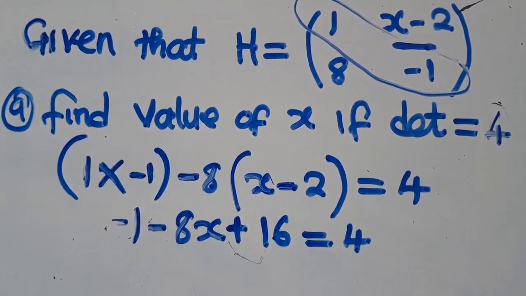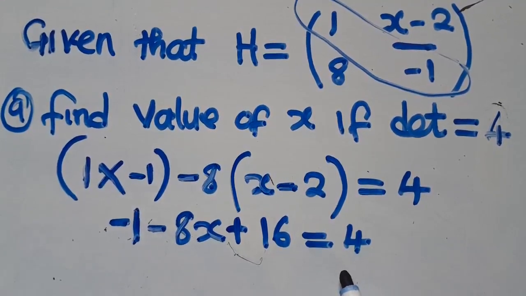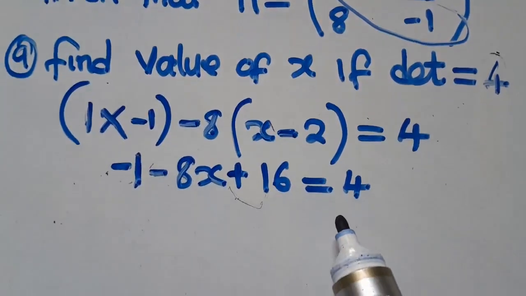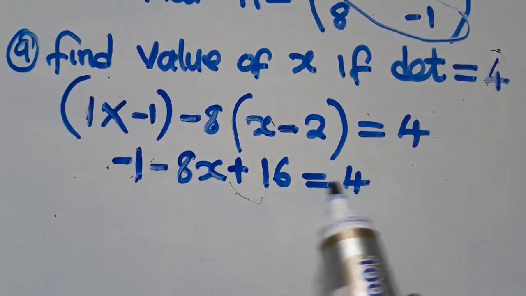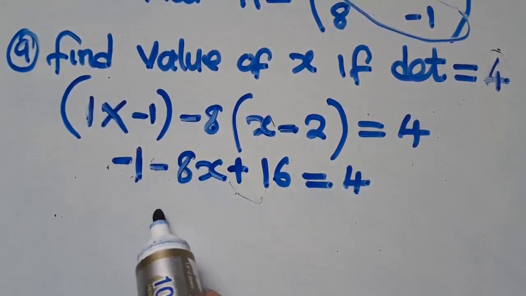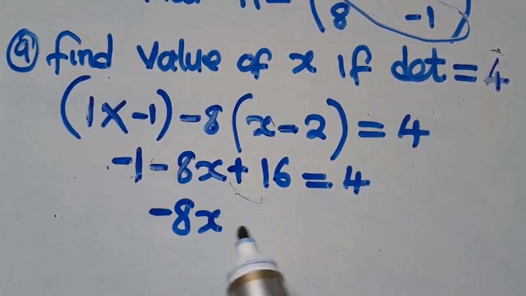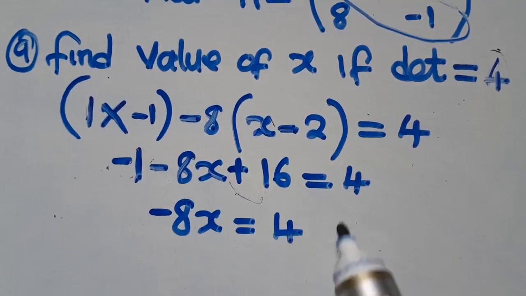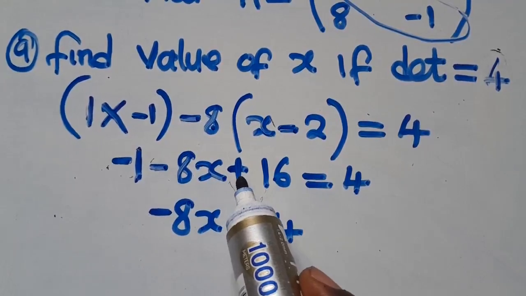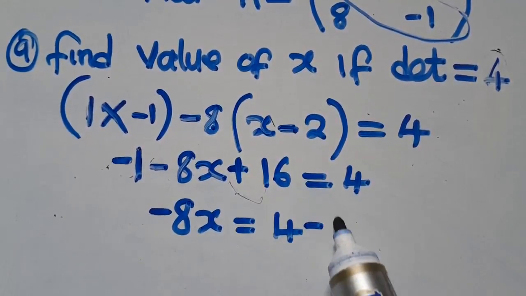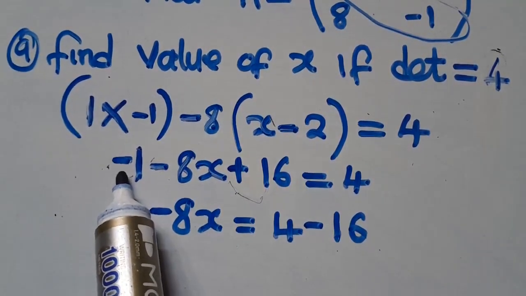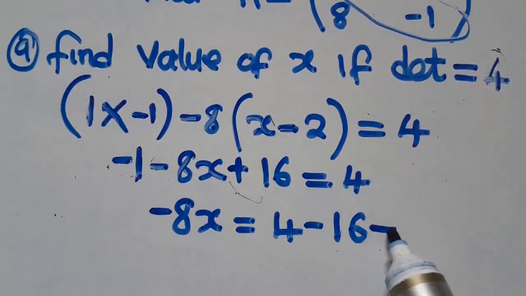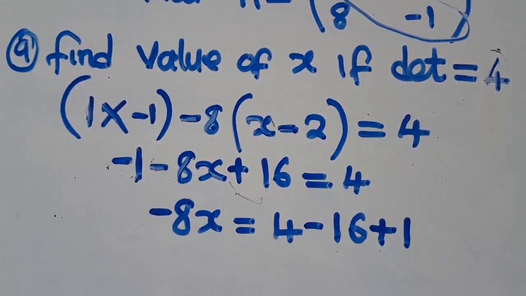You do that. After you do that, this one has now become an equation. It's just a matter of grouping the like terms. So all these numbers will go there. We are just going to remain with negative 8x. So negative 8x is equal to, we've got a 4 which is there. This is positive. When it goes aside, it's negative 16. This is negative. When it goes this side, that is a positive. So you say positive 1.